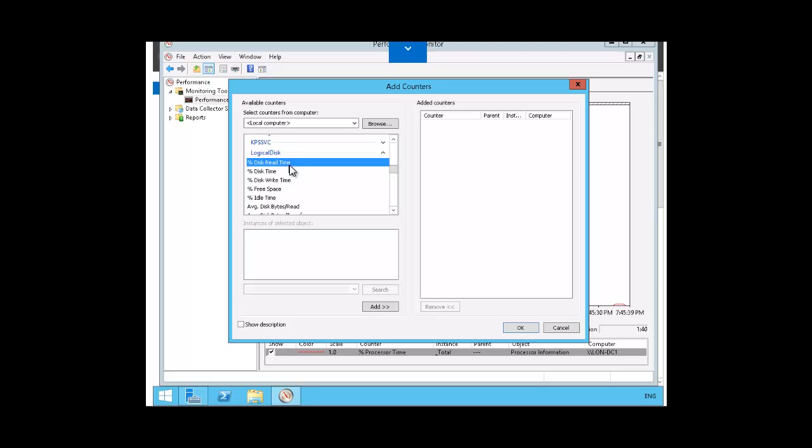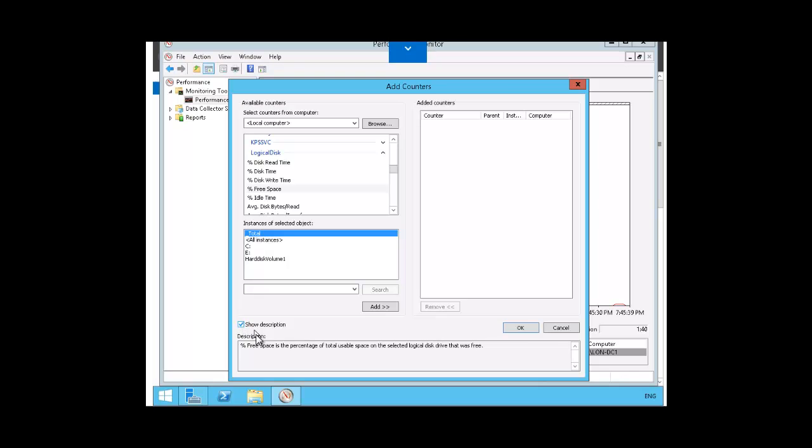You have disk read time, percent disk time, disk write time, free space. And if we click here on show description, then you get a description for each of the counters. For example, free space will tell you exactly what free space is. It is the percent free space of total usable space on the selected logical disk drive that was free.